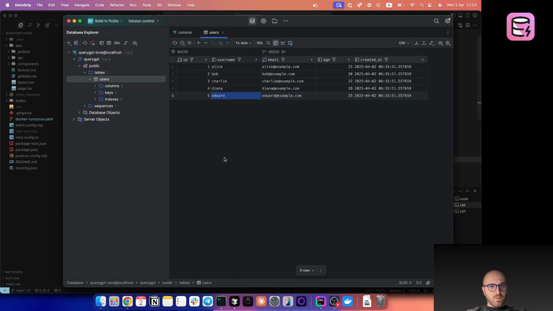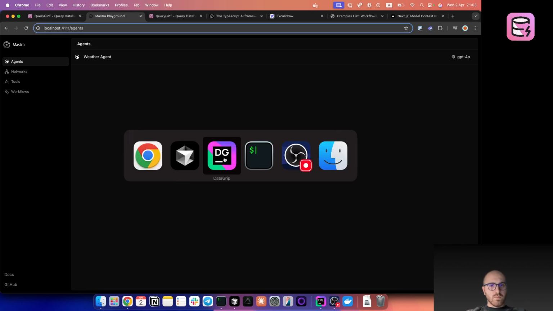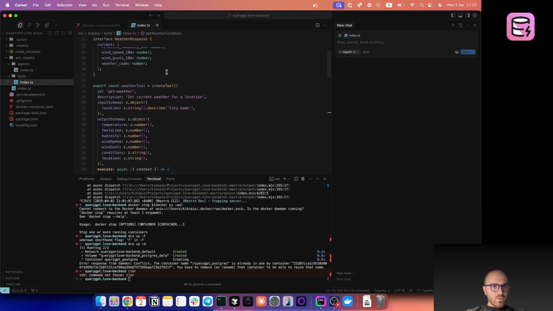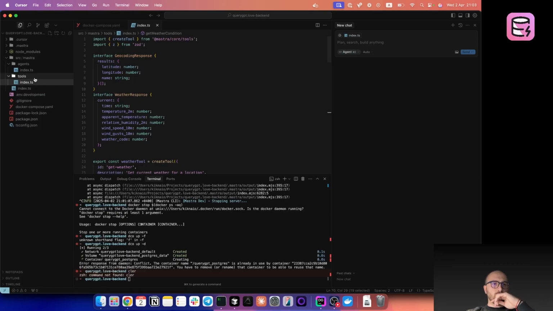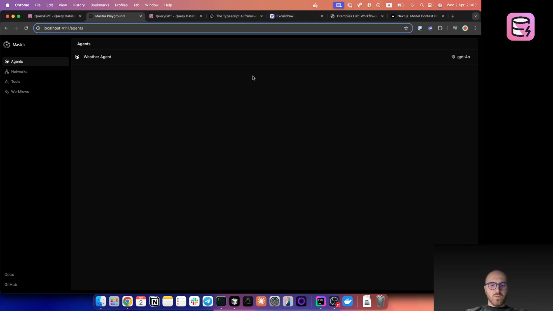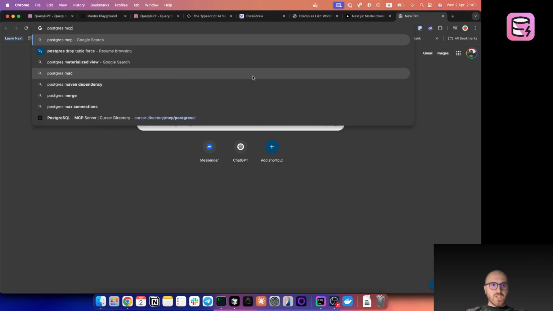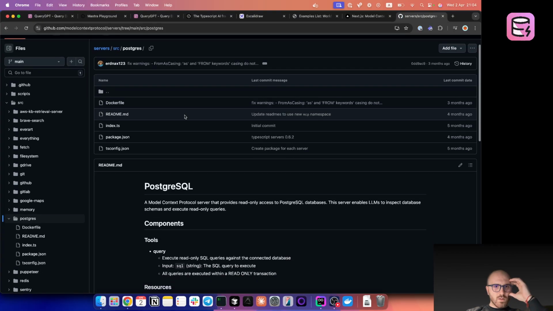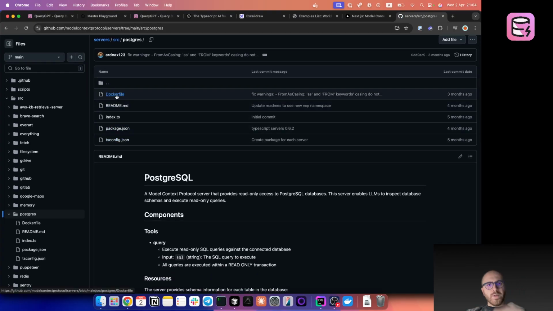Okay, so what we can do now is go back here and start defining our tool. Ideally, we should go to the Postgres MCP, this one, and check what they are doing.